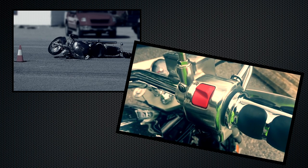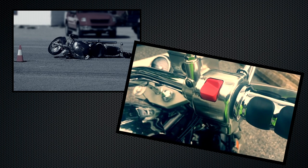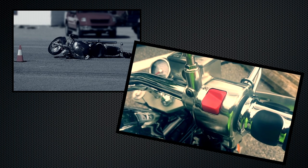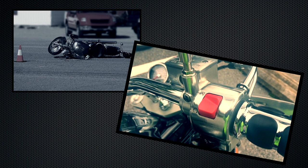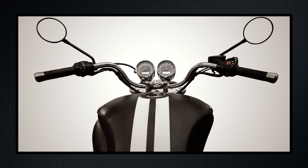Now if your bike gets laid down on its side with the engine on, hit that kill switch button ASAP. You don't want your engine running while gas starts leaking out of your horizontal bike. The other thing being that depending on what kind of motorcycle you own, your key ignition might not be accessible to shut the engine off when it's down on its side, but the kill switch on the handlebars will usually remain easily accessible even at these times.